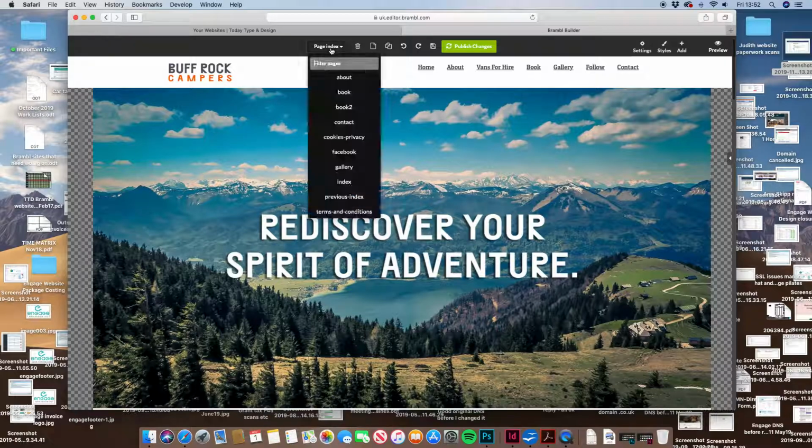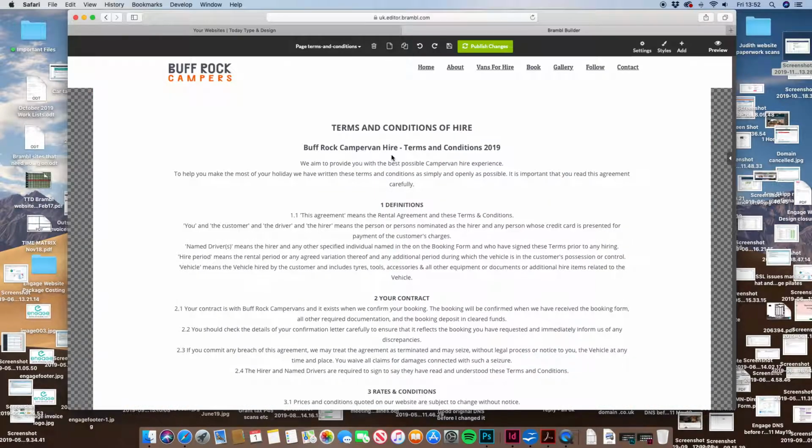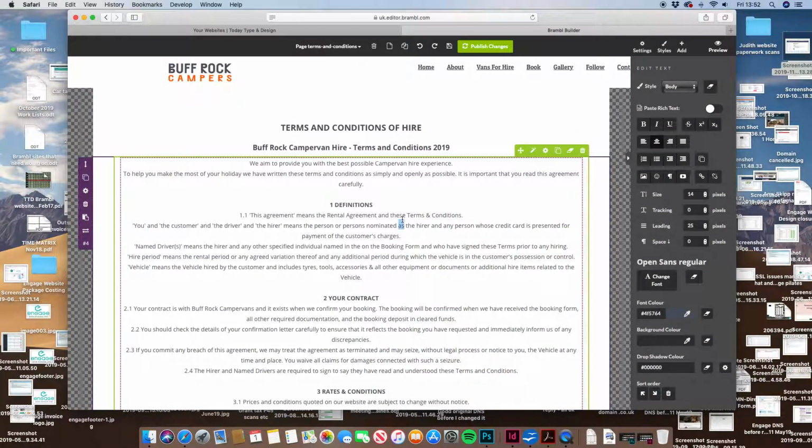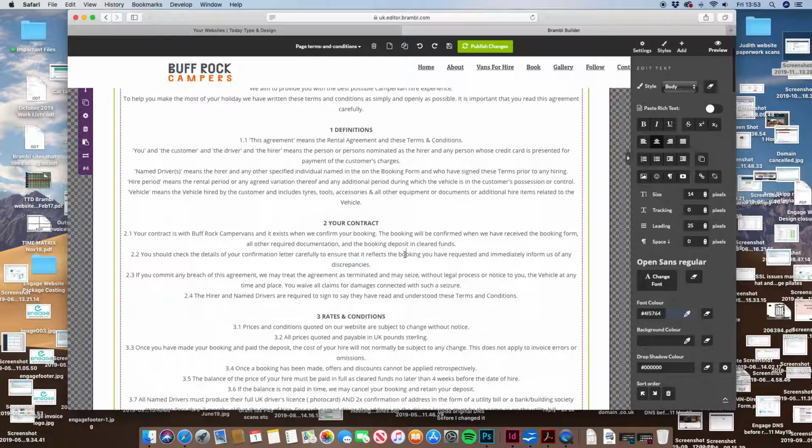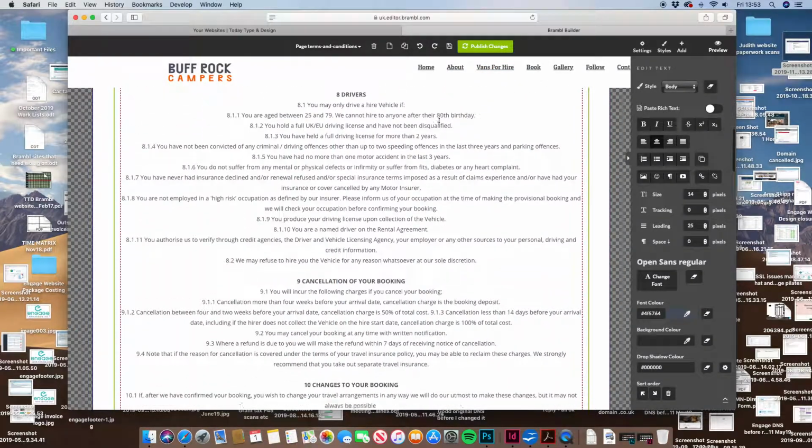Up at the top here is how you navigate between all the different pages that you've got. Don't do anything to the two booking pages. They're all done with code. So if you go in and try to change any of those, you'll mess up the booking system itself. So again, just stick to the obvious pages, things like terms and conditions. You'll be able to go in and make any alterations you want to those. You'd make any text, just like a Word document, make any text changes or additions and then publish those, and that then puts them immediately live.